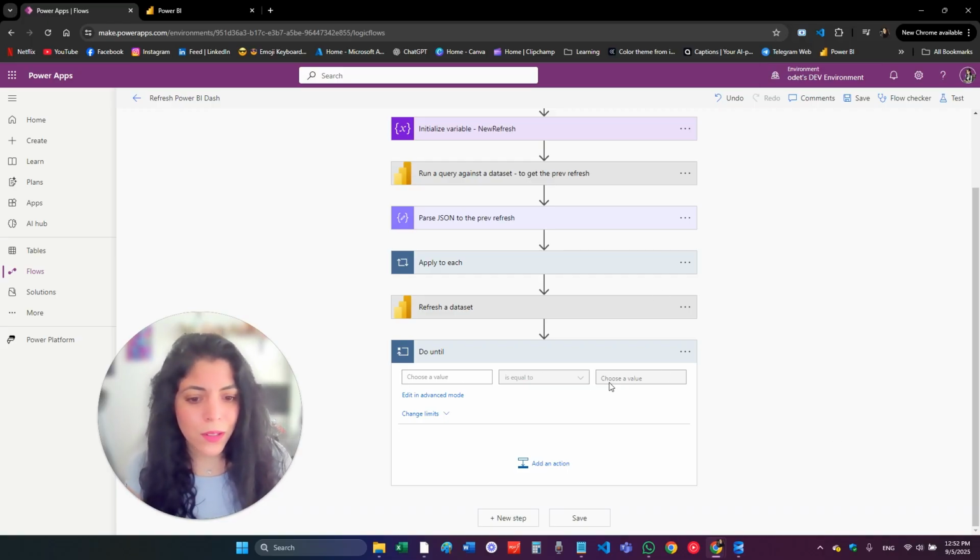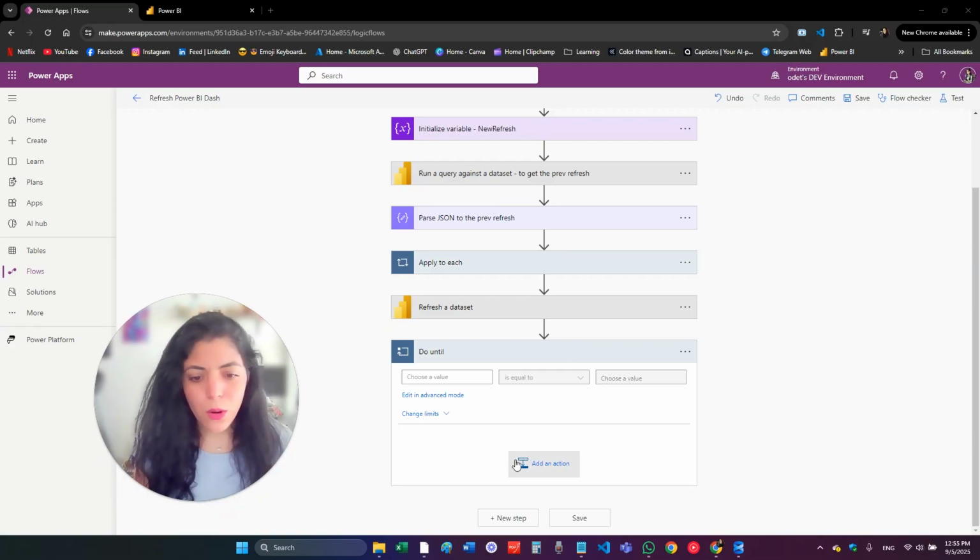So before I put the condition, let's make the actions inside the do until scope. Okay, so our first step is going to be wait, because we know that refresh can take time. So this is why I checked what is the average time our dataset takes to refresh.